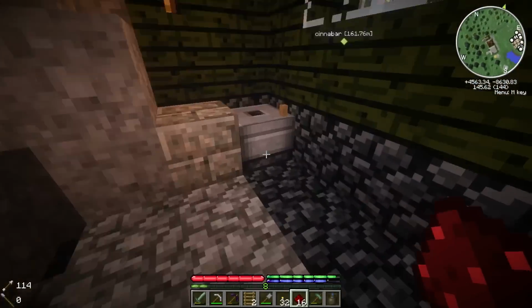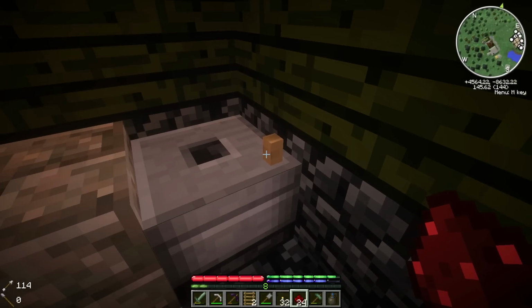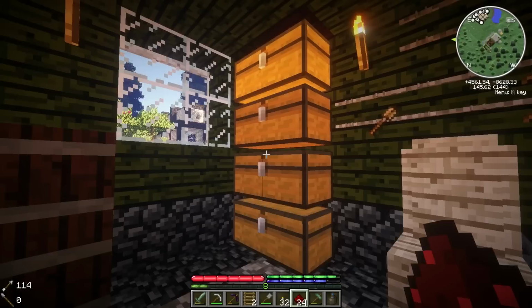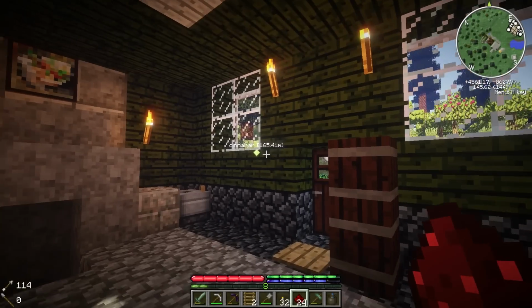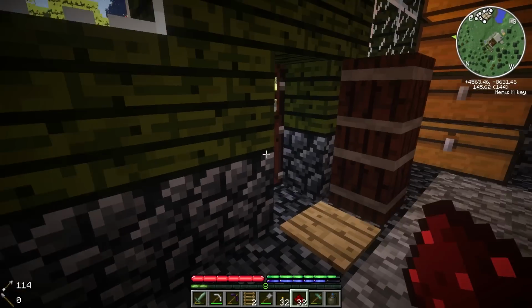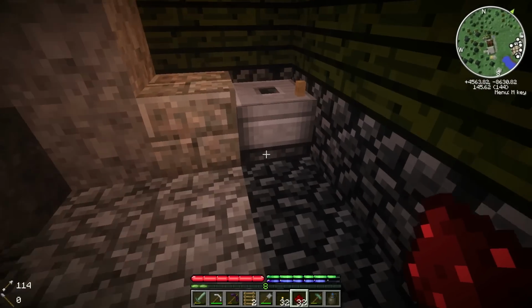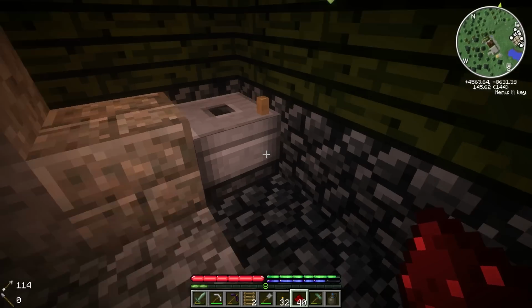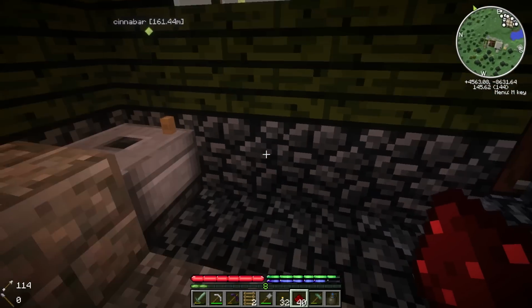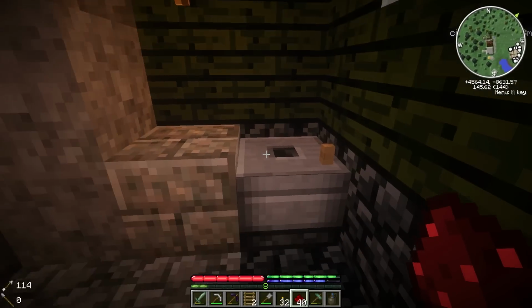Although, yeah, a lot of the blocks, like repeaters and pistons and stuff, are missing. Although we can actually make repeaters and comparators because we've got the ExtraFirma mod, which is really cool. I'm not too sure what we can do with them. As I said before in previous episodes, I'm not really great at redstone. I haven't done too many redstone projects, but I'd like to get into it. It's definitely something that interests me. And we can do some really cool stuff with it, so yeah. I'll see what we can do.